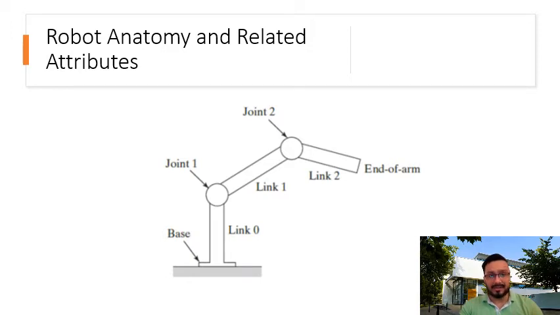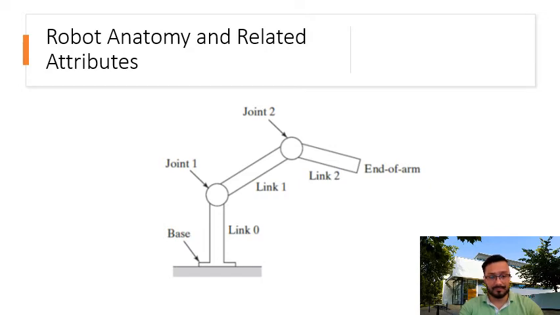A robot joint or axis, as it is also called in robotics, is similar to a joint in the human body. It provides relative motion between two parts of the body. Robots are often classified according to the total number of axes they have. Most robots are mounted on a stationary base on the floor. Let this base and its connection to the first joint be referred to as link number 0.